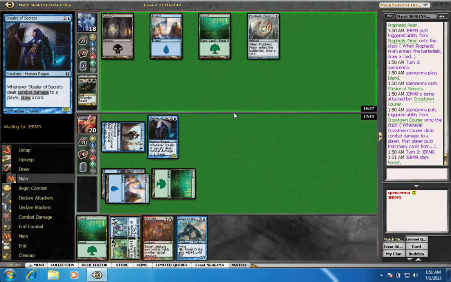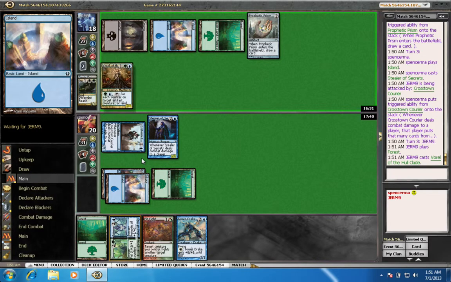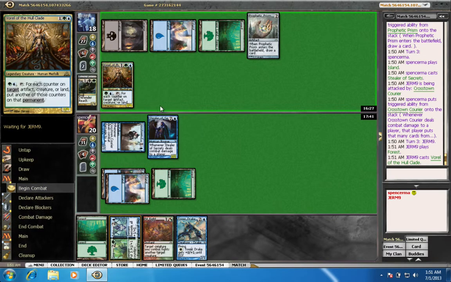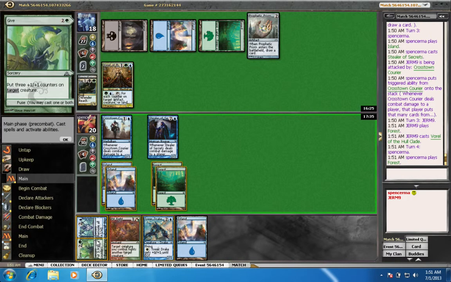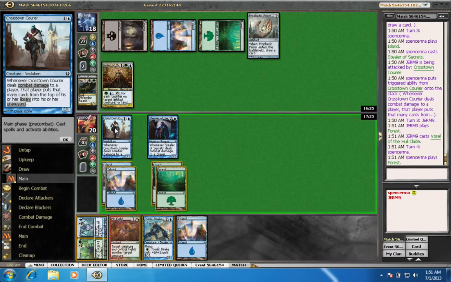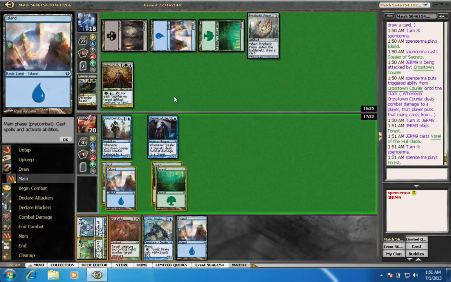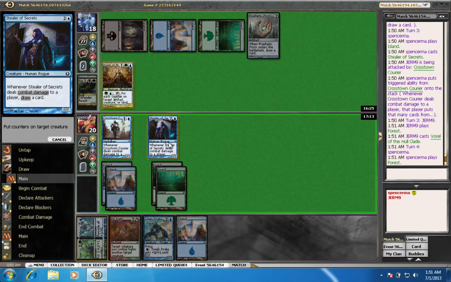Wow, my mouse is freaking out. Okay, so he drew kind of a good one. I mean, I don't think it's good in his deck by any means, but alright, so if I slam this give on the Crossword Courier, I can... No, I'm just slamming it on the Stealer. No reason not to. I don't think I need to draw any cards this game to win this game.